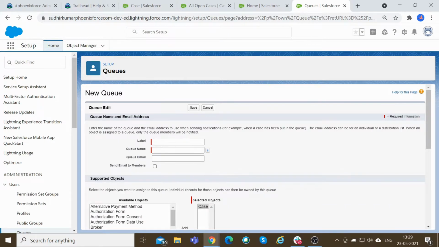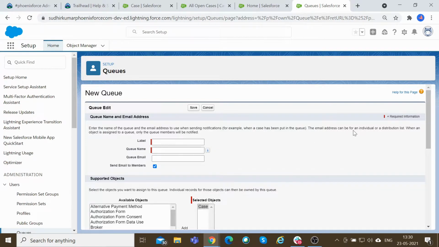Okay, now let's read this text as well. Here you can enter the name of the queue and the email address to use when sending notifications. For example, when a case has been put in this queue, I want to send a notification to the queue members. So you can check this, send email to the queue members.